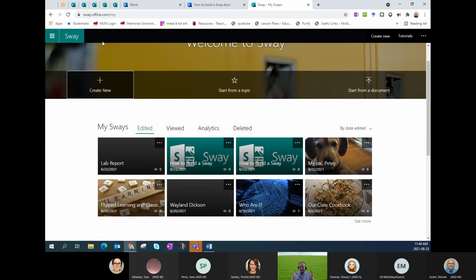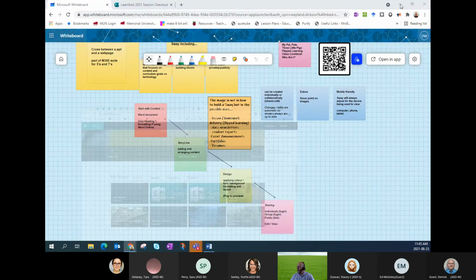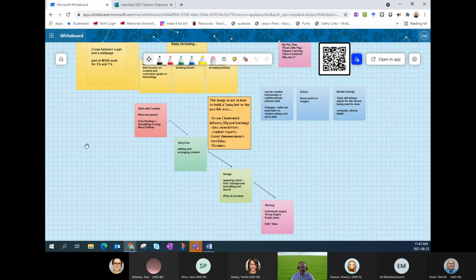Then they all have a starting point to work with. So at least I know I'm getting the required elements, and how they enhance it is up to them. That's one feature I was thinking about, the template to distribute instead of just saying go create a Sway.